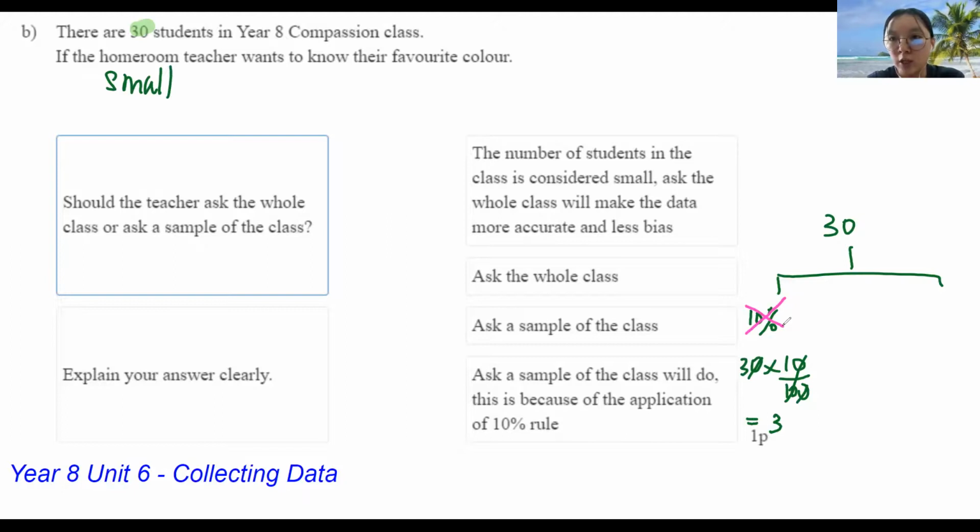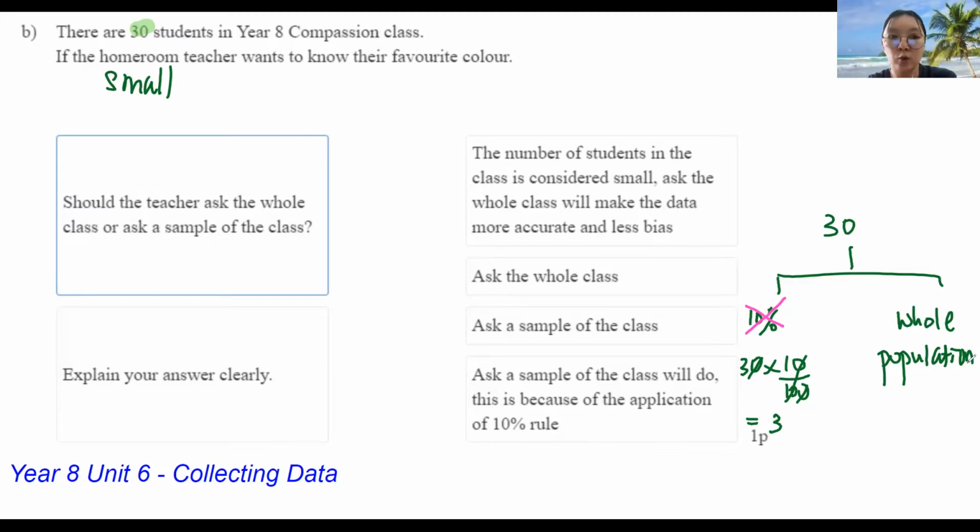So what we do is we take the entire population's answer on the favorite color. So 30 students, I'm going to ask 30 of them and get their favorite color, and record it down. So for a small population, we ask every one of them to contribute. For a large population like 200, 300, then we only take 10% to represent the entire population.